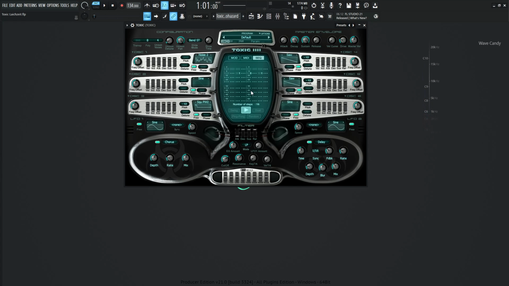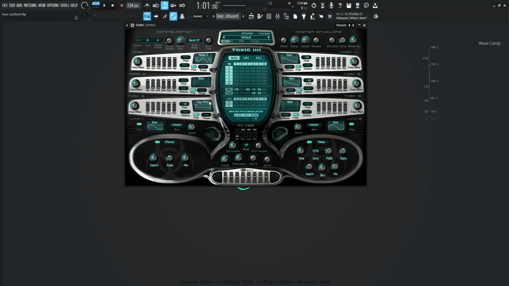So the sequencer is on by this play button being illuminated. Steps is 16, and since the interface is so small and kind of hard to see, I'll read out the numbers to you. 0, 0, 0. Next one's off, 0, 0, 0, the next one's off, 0, off, 1, off, 3, off, 1, off. And that's basically the whole sequence. So you basically have to hit one note, and it'll do that.